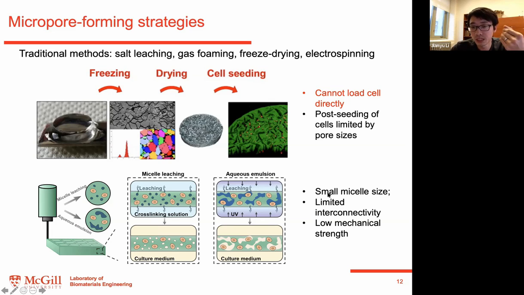And also, in the state of the art, people have limited ability to tune the mechanical property of those matrices. Often those are covalently cross-linked, and in terms of mechanical response, they are mainly elastic. So they may limit the activity of the cell.